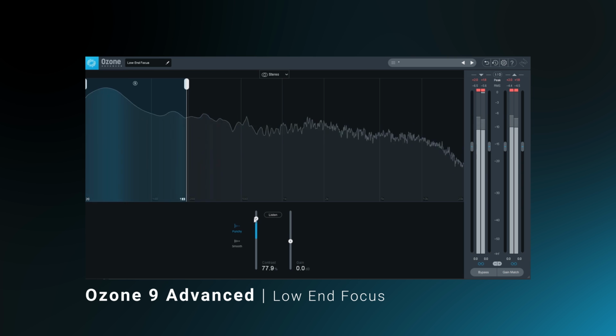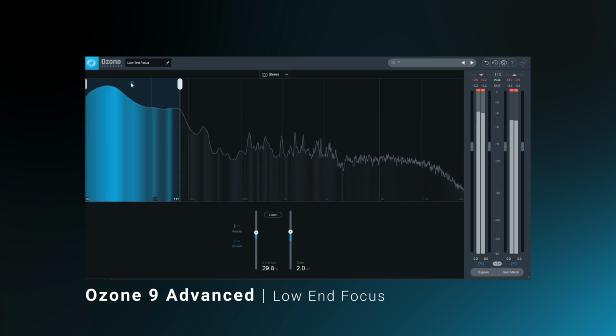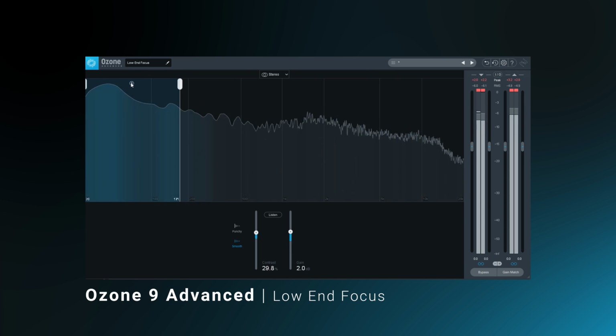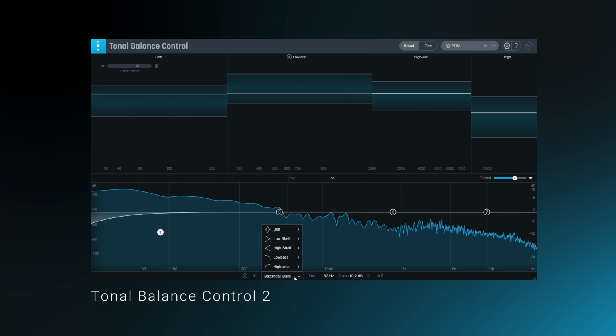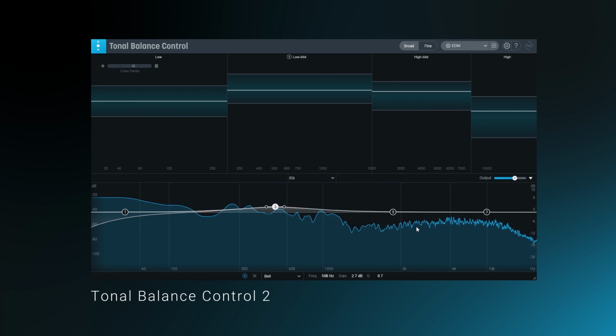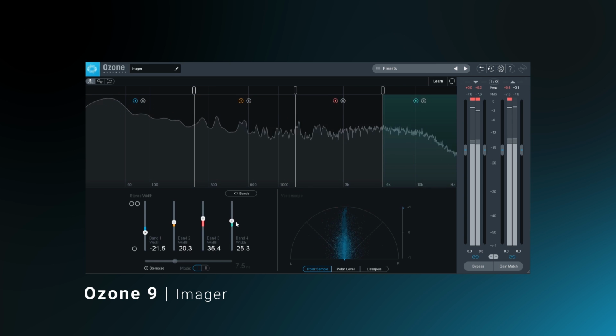This is a module designed to help you sculpt the low-end frequencies of your mix. The sub and bass of any track are where most mix and master mistakes dwell. Having a dedicated Ozone 9 module from iZotope to fix these issues is a big jump in the right direction for most modern producers. Tonal Balance Control also got an update. It's been updated for better performance, smoother metering, and more ways to communicate with iZotope plugins, as well as more preset targets. Now I also want to point out that all versions of Ozone 9 now have a brand new Imager StereoWise feature. It's StereoWise 2, which adds more natural and transparent width to your audio.